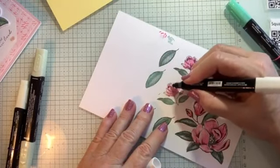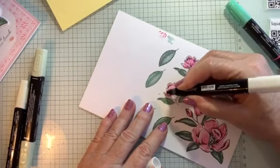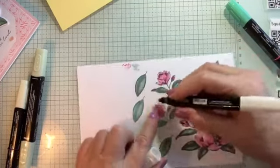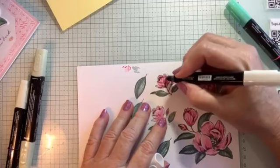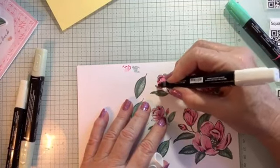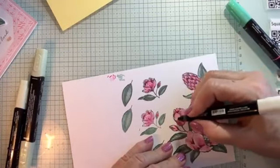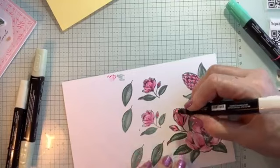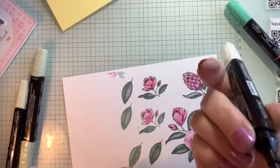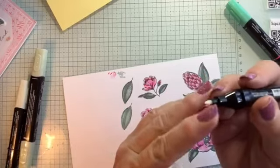I wouldn't use this if you wanted to put a yellow in with your magnolia. Use your lightest, like light lemon lolly, and it'll lighten it up with a nice yellow. But I wanted some white, because we're just going to do bubble bath as our color. I still don't see anything. I'm thinking my pen's pretty dry.